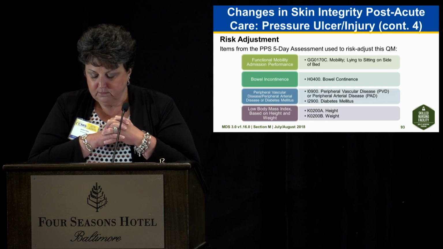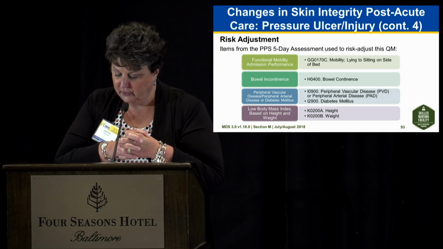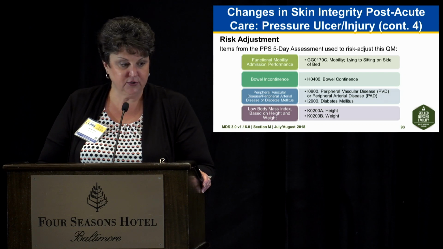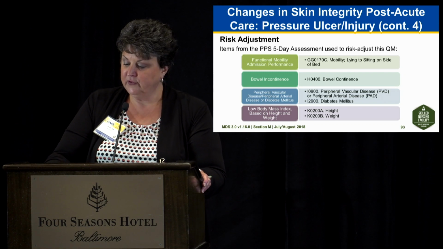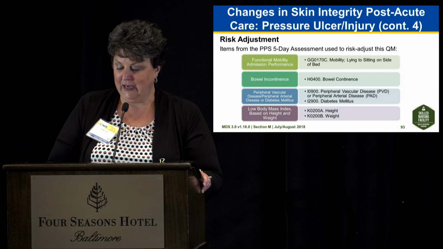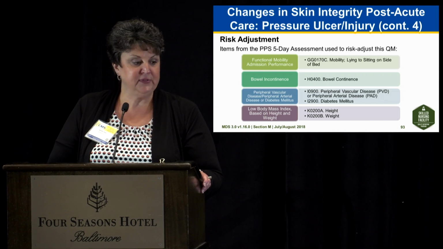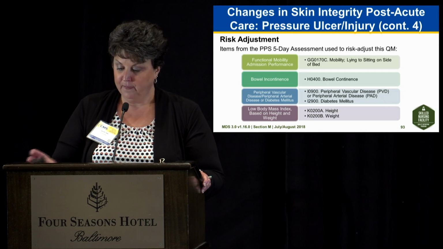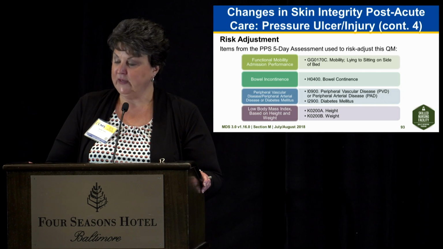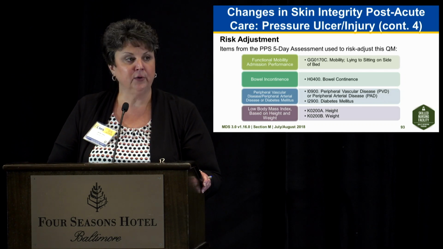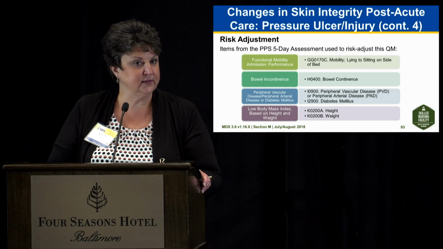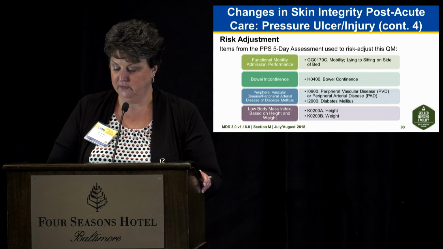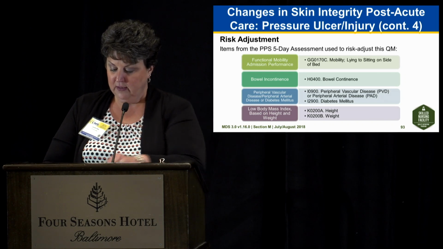So we're looking again at functional mobility. If folks are dependent, need substantial or maximal assist, or if the resident refused or it's not applicable or not attempted, that is going to be the credit for the covariate. Bowel incontinence: if the resident is occasionally, frequently, or always incontinent of bowel, that is the covariate, so that's a 1, 2, 3. That's consistent with how it's always been with the pressure ulcer measure.